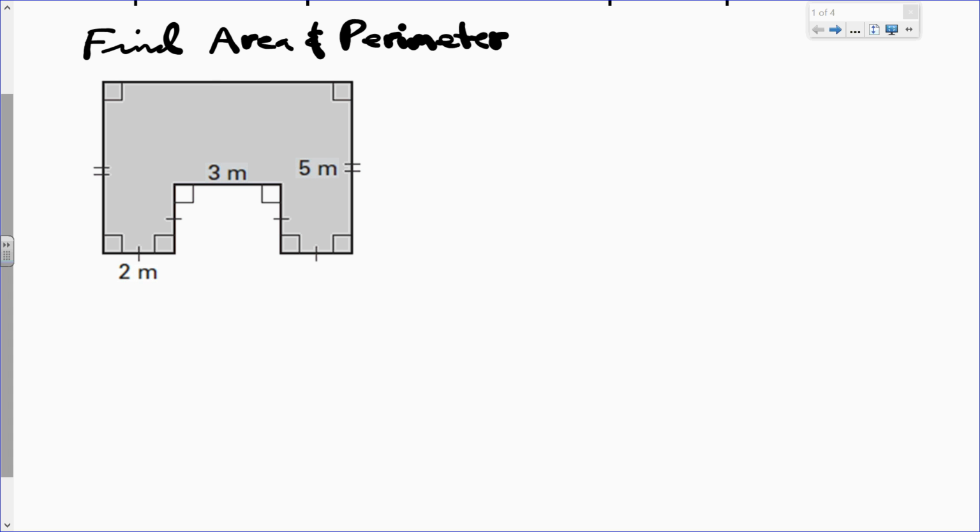Now there's different ways of coming about this problem. This is a composite shape because it's made up of simpler shapes. It's not a normal shape like a circle or a triangle or a rectangle. It's made up of parts, simpler shapes all combined. So if I look at this, I see two squares at the bottom and a rectangle on top. Notice, composite means bringing together things that are different. Okay, that's one way of seeing it.